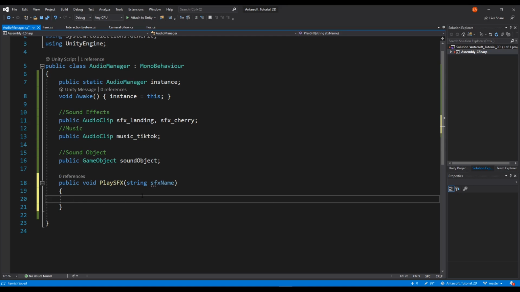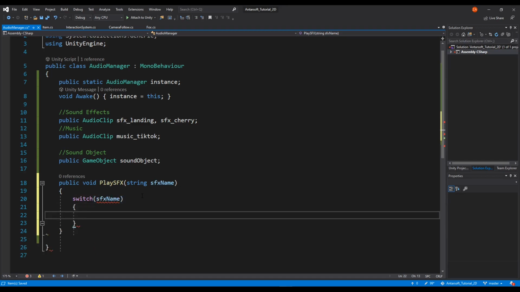What we need here is a mechanism that can choose which SFX we need to play. The simplest way is to go with a switch. So we apply the switch to the SFX name, and in it you can do whatever you want. Let's go with case first. Let's say we decided on having landing, cherry, and TikTok.